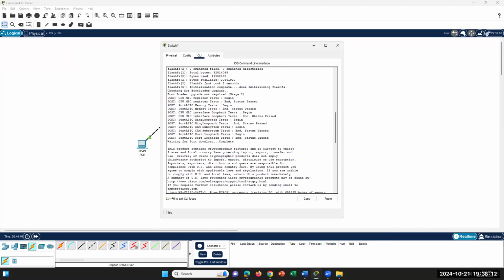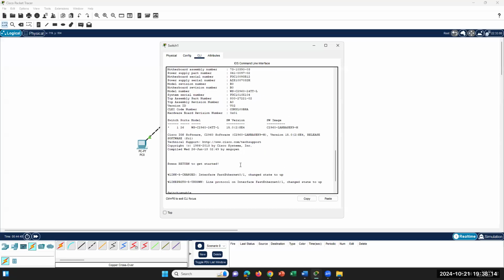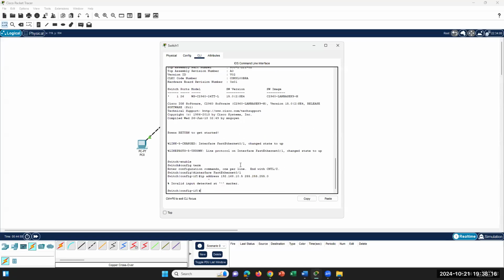Because if it's not layer 3, you cannot put in. Yeah, it looks like you cannot use it like this.